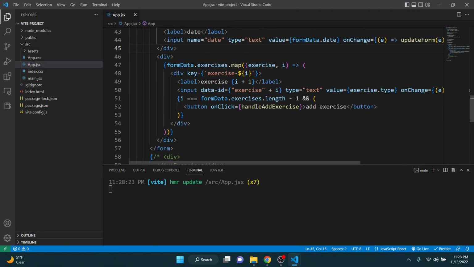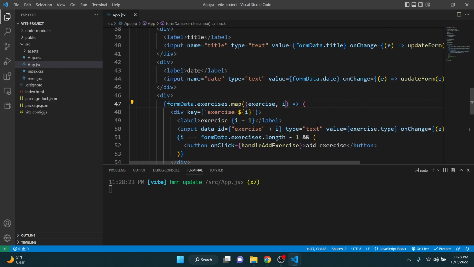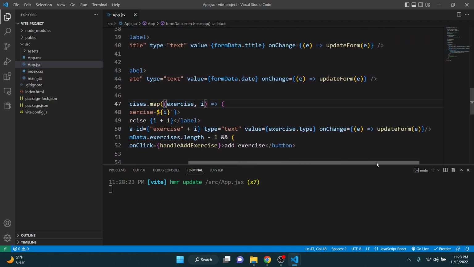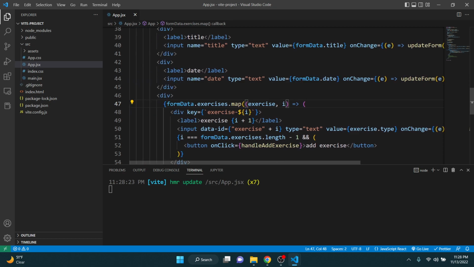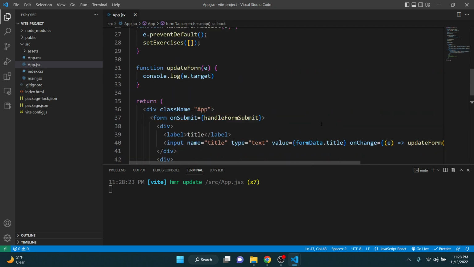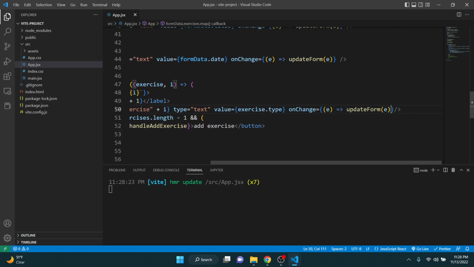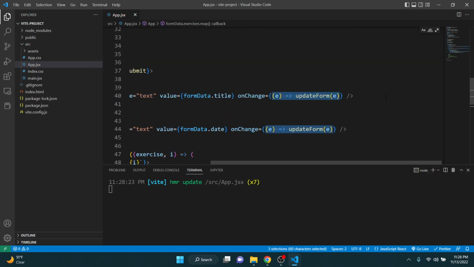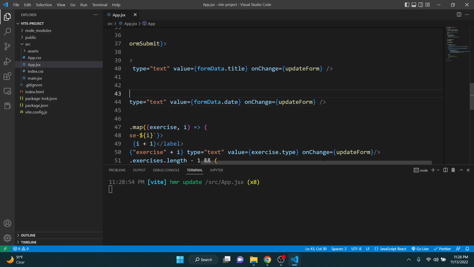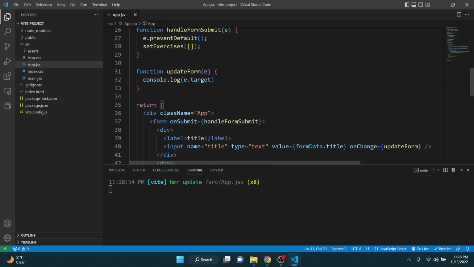All right. So you have a data ID for the exercises, and then you have the target, right? So actually, I can just bring this back to how it was. Update form. So e dot target, and then you could pull out the name.